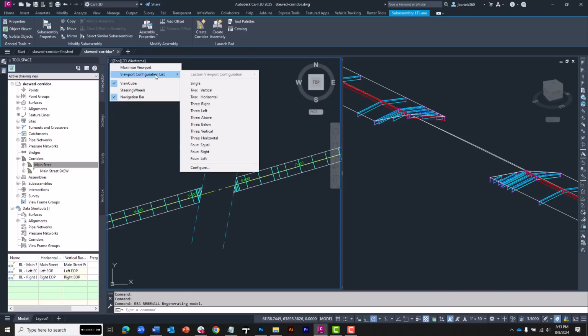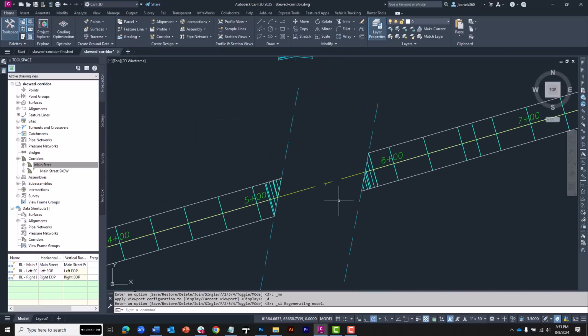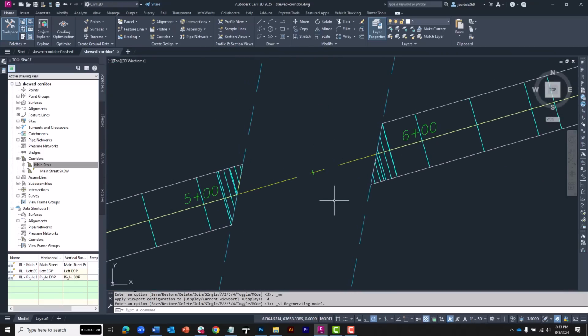Okay, let me put this back to a single view, and we'll zoom in. It's important to note that I don't have to stop with just 2 lanes. The techniques that we looked at here would easily apply if this design included additional lanes or a shoulder. So the next time you have a corridor that starts or ends on a skew, try modeling it using a corridor twin. This secondary corridor not only defines the targets necessary to model the skew, it also ensures that future design changes and updates are as maintenance-free as possible.